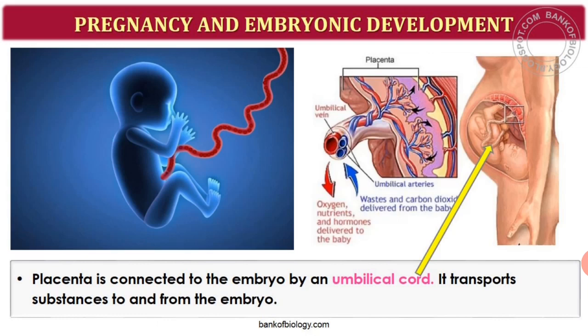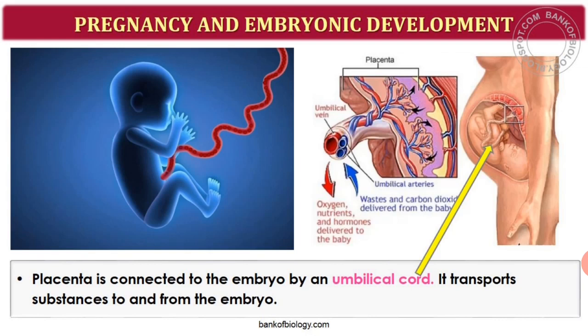It will facilitate supply of oxygen and nutrients to the embryo, and also in turn removal of carbon dioxide and excretory waste which is produced by the embryo. So give and take. It is going to act like a bridge, supplying some useful materials and taking out some excretory products. Okay, so this is coming to the functions of your placenta.